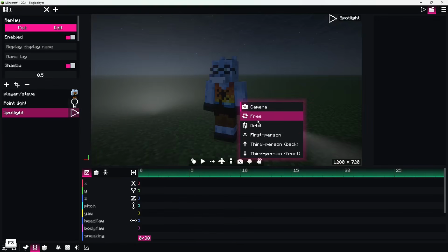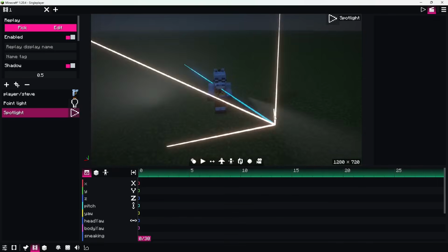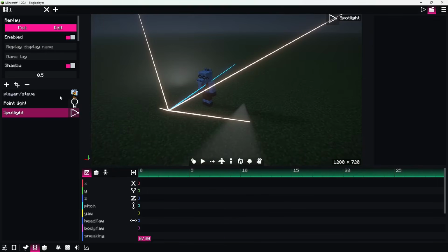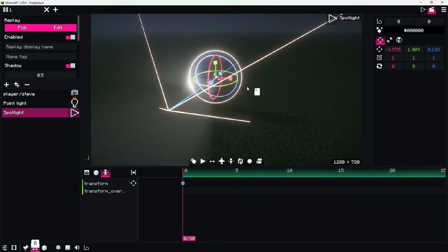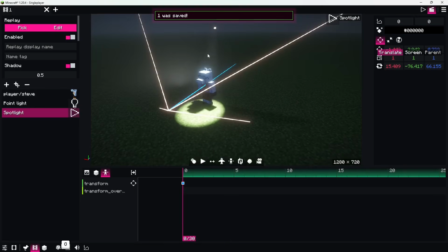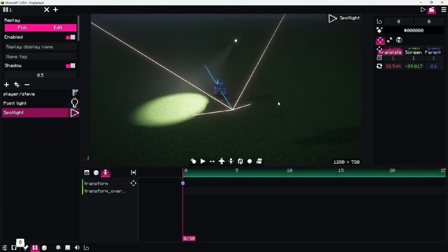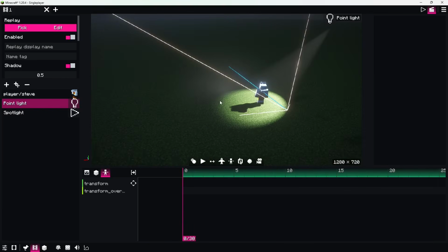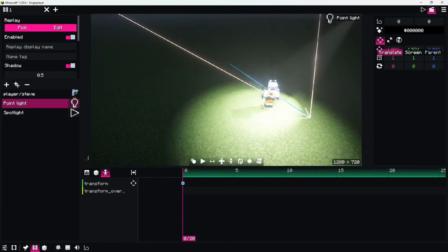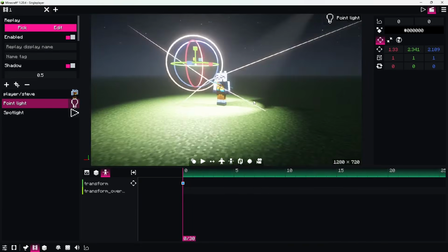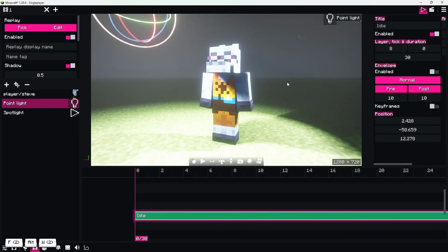Let me see if I can go to the free, or rather orbit mode and configure it as I'd like it to be. So I go and create a new transform keyframe and move it, and then I guess I rotate it this way. And no, probably I don't really like the direction, so maybe like this, and then with the point light also create a new one, I guess, and maybe opposite. Yeah, at the moment it's too bright. Let me change back to, wow, this is so exposed.